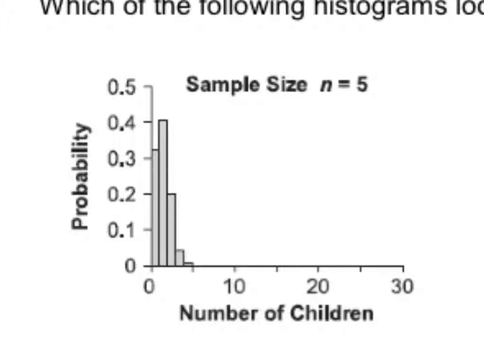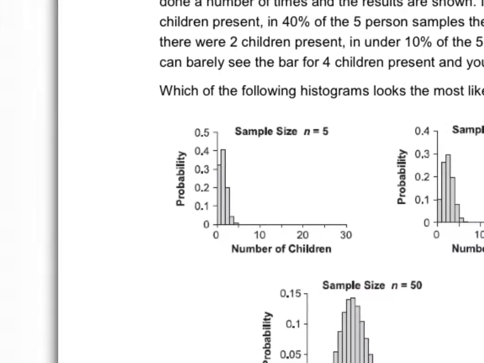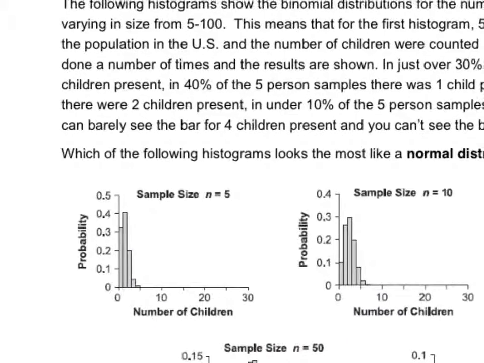And when you're looking at this chart here, one thing I'd like you to notice is this first bar graph. There are 0 children. In their study here, they noticed a little bit over 30%. Once they conducted a 5-person study, about 30% of the studies showed that you didn't get any children in the group.